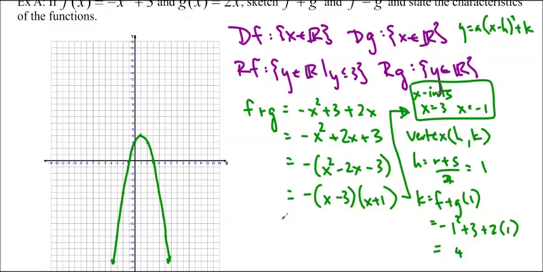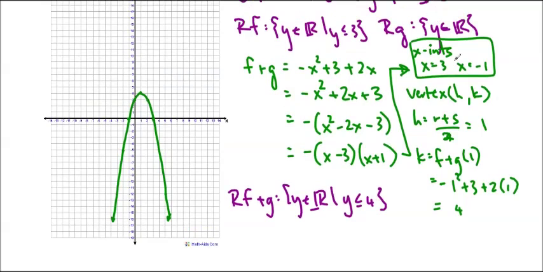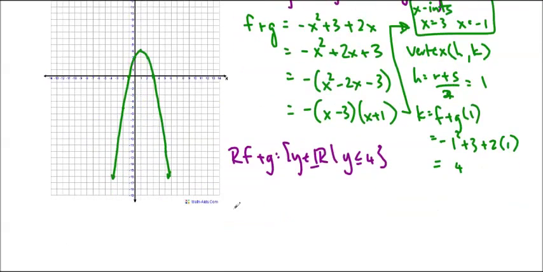So we have the vertex, and that gives us the range of this function. The range of f plus g is actually y in R, such that y is less than or equal to 4. So it really has nothing to do with the original ranges. And the domain of f plus g is going to be x in R, because it's a parabola, so it has no limitation on its domain. And neither did the original functions. We have our x-intercept. You can see our y-intercept is 3.